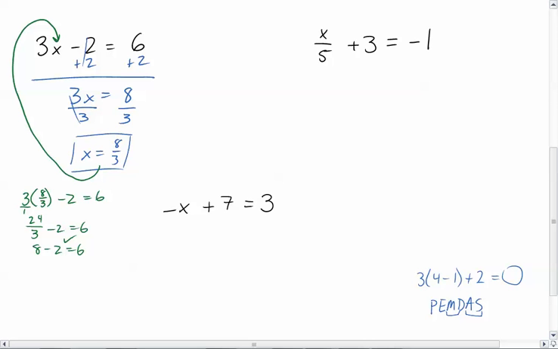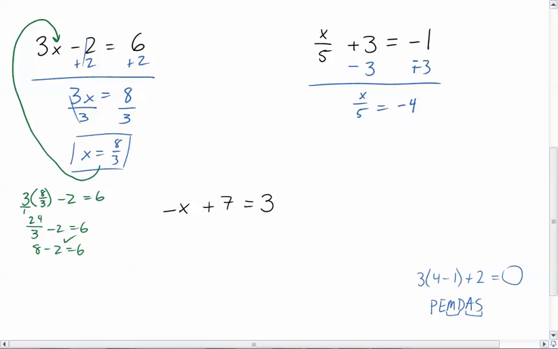So now, again, I've got a division here, and I've got a plus 3. Which of those is the weaker link? Hopefully you recognize that it's the plus 3. It's the addition. So we're going to take care of that first by doing the opposite. I'm going to subtract 3. If I do it to this side, I've got to do it to the other side, just like always. Keep that balance, right? So then we have x over 5 is equal to -1 minus 3, which is -4. If that's confusing, change it to a plus a negative. So I've got 1 negative, and I've got 3 more negatives, which gives me 4 negatives.